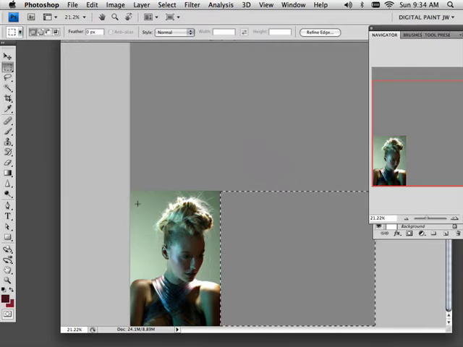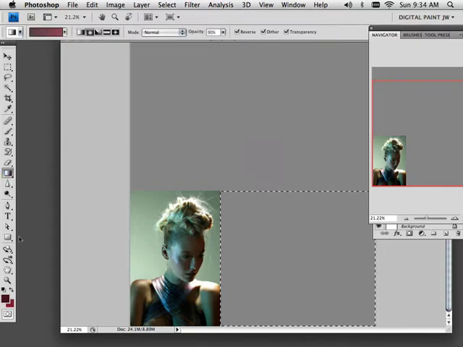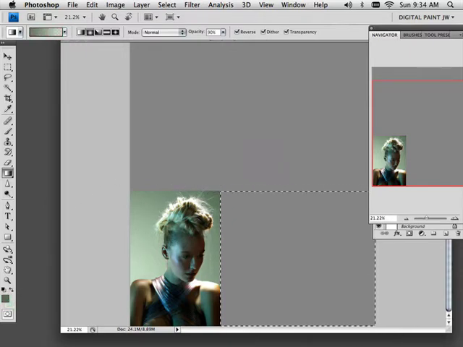I really like the background in it, so what I'm going to do is grab my gradient tool, and grab this light green, switch colors, and grab this dark green. Okay, now what I want to do is paint light to dark on a new layer.